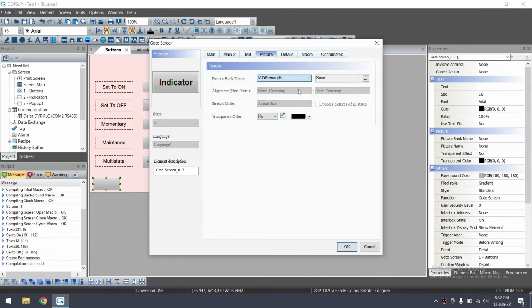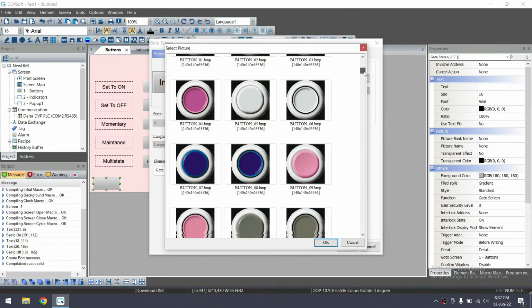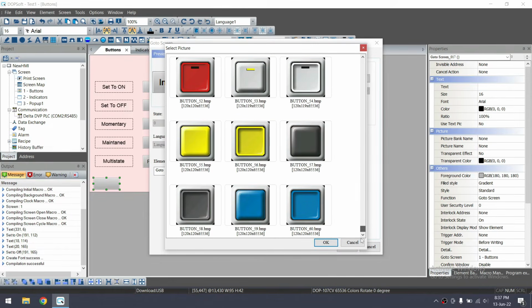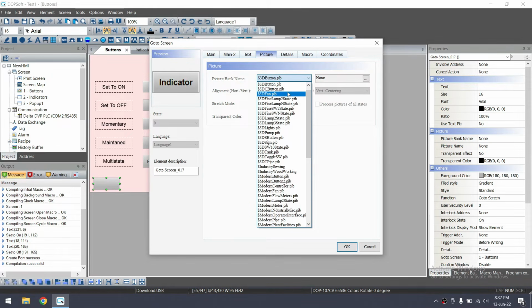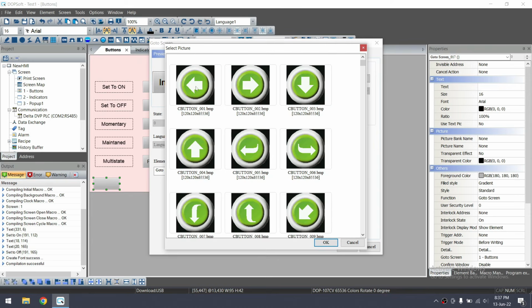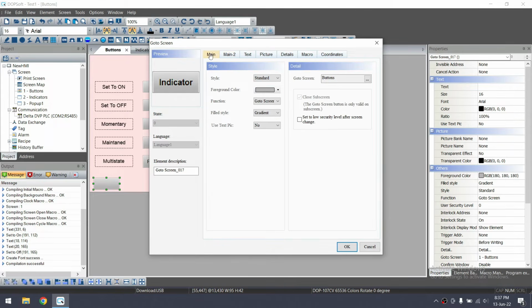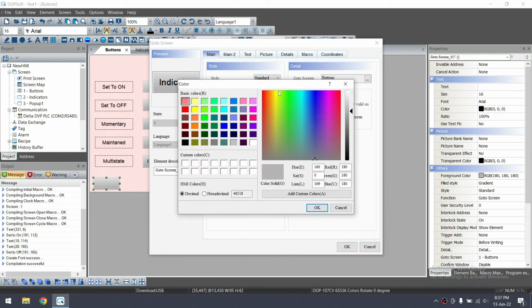So go to here, you can see multiple buttons here. If you want to give an arrow, then you can give an arrow as well, but let's take it plain. Just change the background.